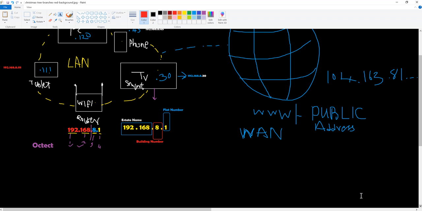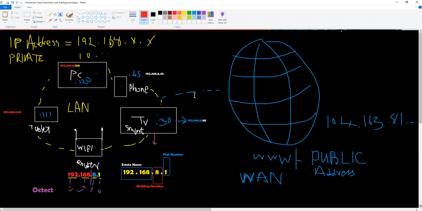So this is how IP addresses are generated in your lab, in your local area network. When you scan your network and find a device that is bearing another IP address, you will know that there is a problem.